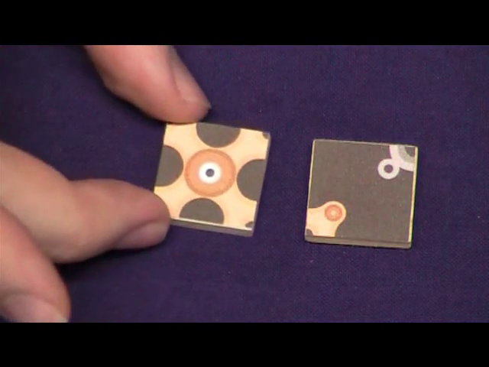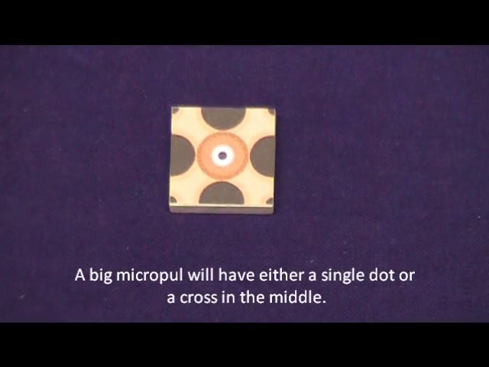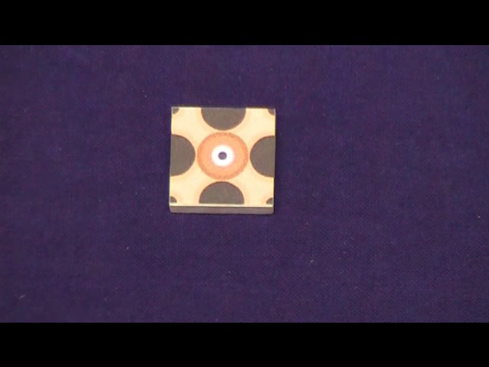There's also what's called a big micropul. In the game, this counts as both a micropul and a catalyst when it's played, so keep that in mind. Alright, let's get to the rules.